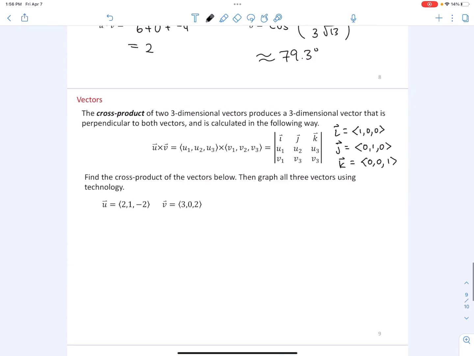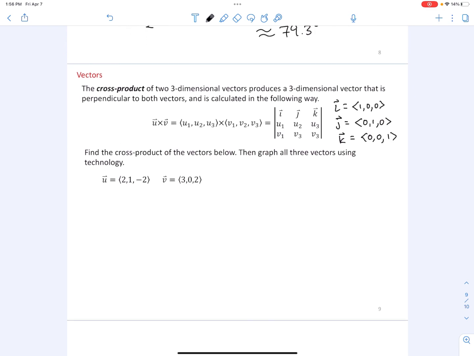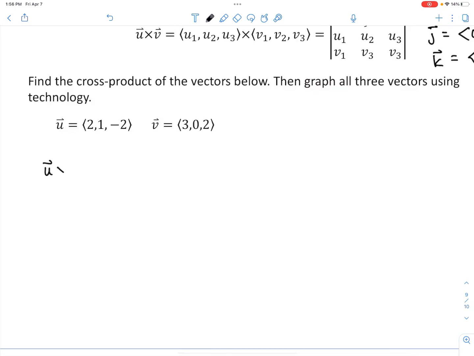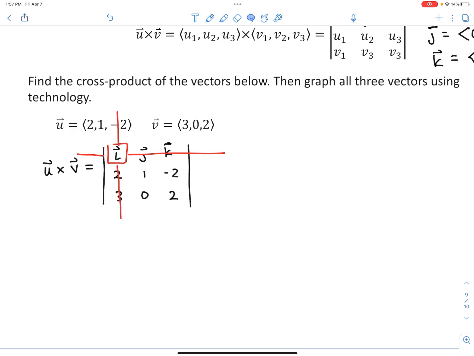Let me actually do a specific example of this using the two vectors that we've been working with. So vector u cross vector v, in this case, is equal to, and I'm going to write a 3 by 3 matrix where I put vectors i, j, and k along the first row. Then I put the vector u, its components, in the second row, and then the vector v's components in the third row. And then we do a process called cofactor expansion. We first sort of target this i. We write the i down, and then next to it, we do a calculation of a determinant of a 2 by 2 matrix that's not currently crossed out. So this 2 by 2 matrix right here.